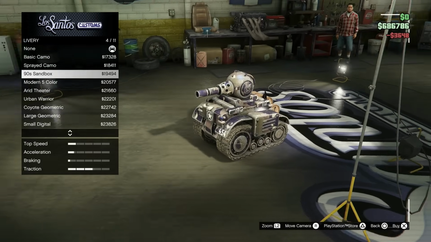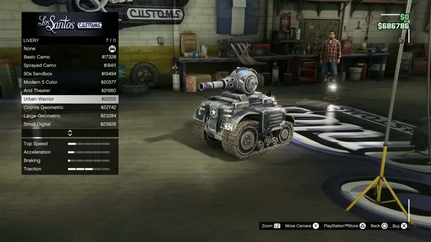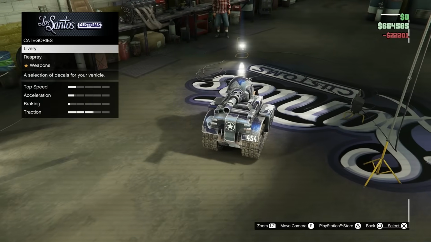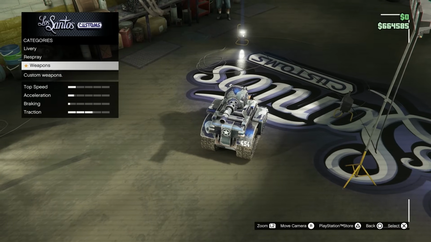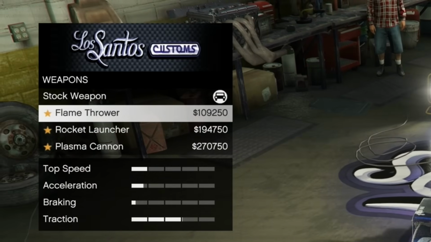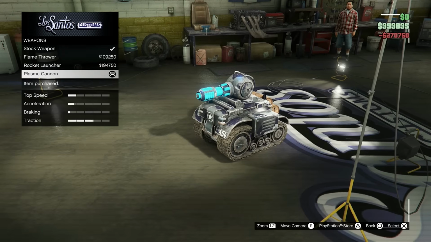And do we get any liveries that make this look very cool? I don't know how many of these match the color. Urban Warrior is probably the best for that, I think. I'm gonna go for that. And obviously the last customization we can do is weapons. Sadly, no engine upgrades or brakes or anything, so it's not gonna be any faster, but we can go ahead and get a flamethrower, a rocket launcher, or a plasma cannon. I think you know what I have to go ahead and get, boys.